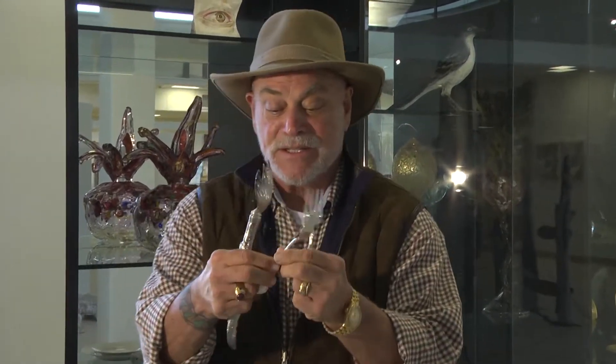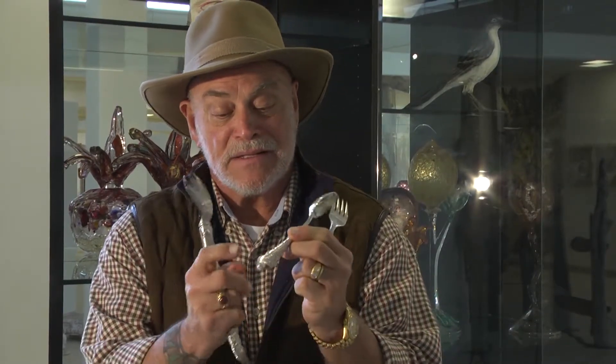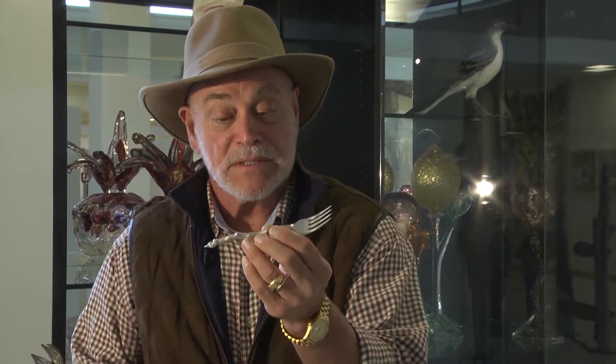More of the silverware. This is the soup spoon or dessert spoon and it looks like a shell, and then there's another shell here — they're solid silver so they're quite heavy. This is a dessert fork or the salad fork and it has little diamonds popping through it. And this is the serving fork, and there's a serving spoon, but these are so heavy they're like weapons.